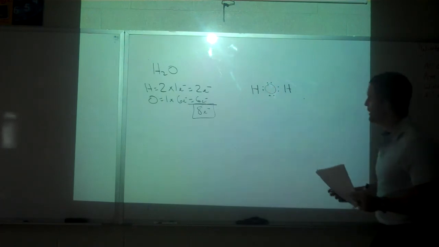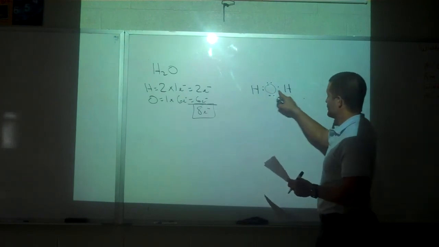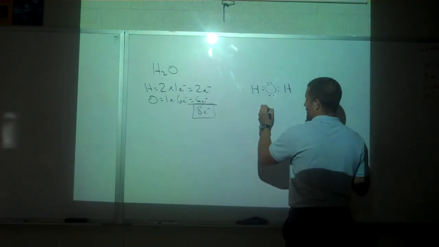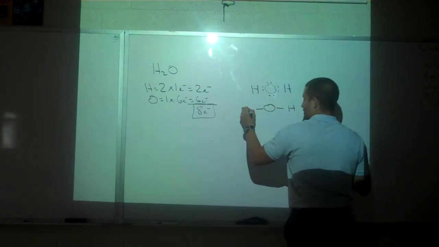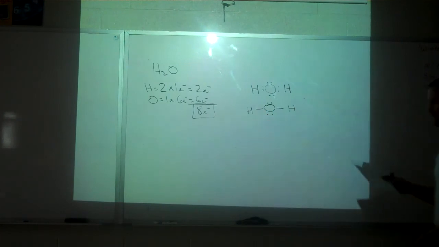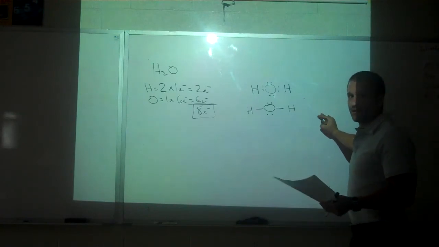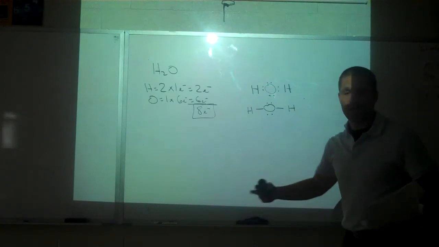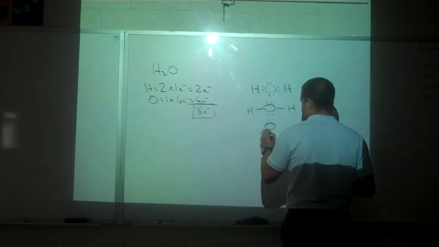Now, so here we go. So now I have 2, 4, 6, 8, good. 2 here, everybody's happy. Everybody's noble in their electron. Now, if I draw it like this, okay? This is the way a lot of students draw, but the molecular geometry is a little more complicated. I would take this on a Lewis dot structure, but it's not technically correct because you get into the VSEPR model. We're not going to get into the VSEPR model, but what it actually looks like, and as you guys are well aware now, is bent like this.